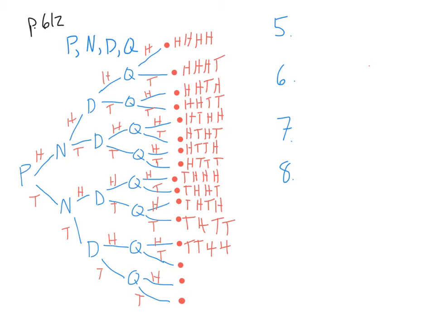Tails, tails, heads, tails. And at the bottom, it's almost all tails. So it's tails, tails, tails, heads for the first one. Tails, tails, heads. And the very last one is all tails. Notice this is the only outcome where all the flips are tails at the very bottom. Similarly at the top, this is the outcome where all of the flips are heads.